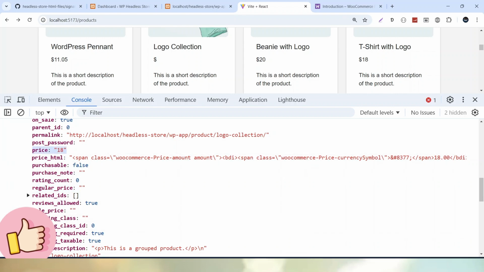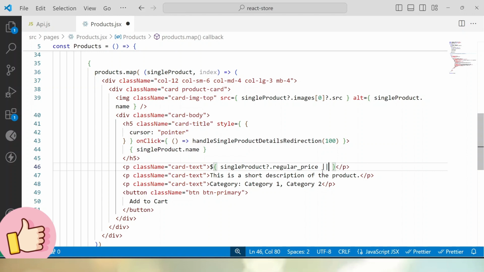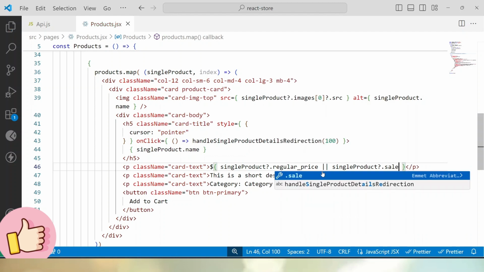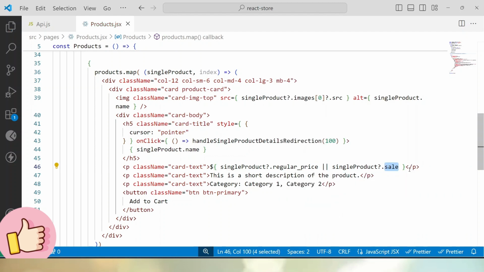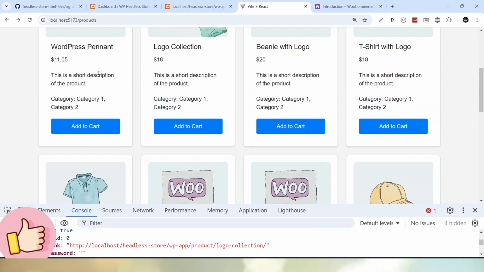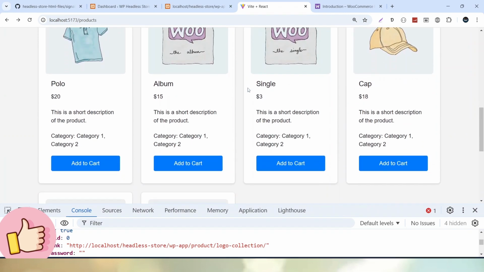So what I will do, let's go here, put the double pipe symbol, and here it's a single product dot, and I have to read the sale price, not sale price. This is only the price value. Save these changes. So if I go, and now we can see that this time we are getting this value as well, and all the products now this time have the dynamic thumbnail image, dynamic product title, and also have the dynamic product price. Now let's do the update for this description.